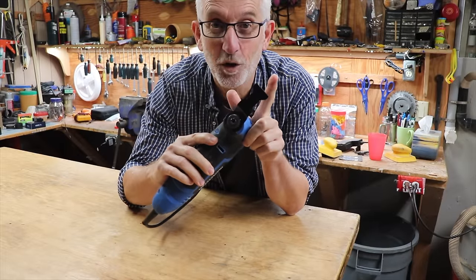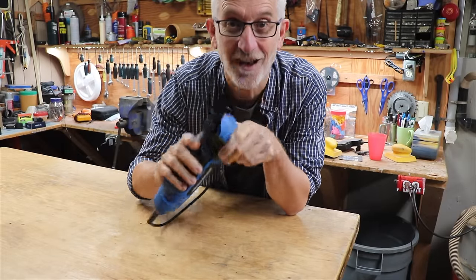Today I'm going to show you a very cool hack on how to put a simple tool in your oscillating saw.